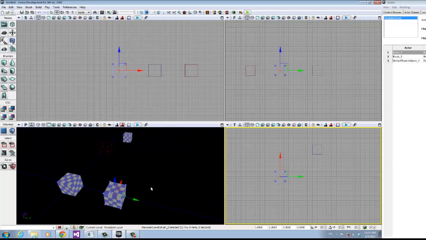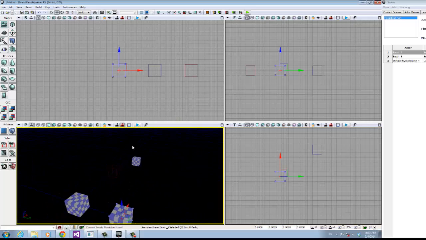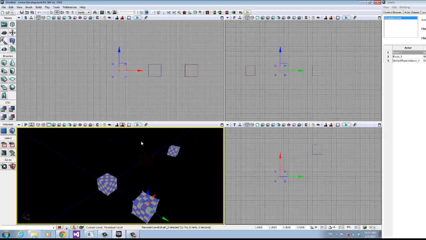Since this video has gone on long enough, and we've covered the bare bone basics of just simply maneuvering and navigating in the levels, we will go ahead and talk about what a BSP is and why we're seeing this weird behavior of not seeing deleted things deleted and not seeing moved things moved on the next video.